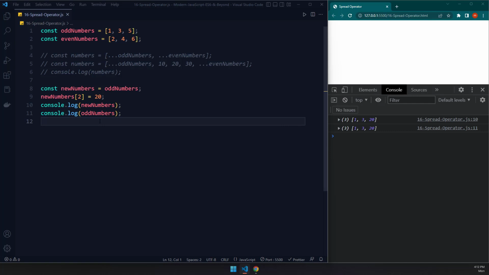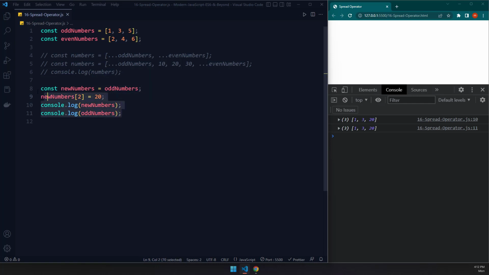And that's because whenever you are copying an array like this, you are copying the reference to an actual array. And that reference is being copied. The array that is stored in the memory only has one reference, because we have not actually copied the actual array. We have put the reference of the odd numbers array into the new numbers. The array that is stored in the memory is the same array. We just copied the reference. And when we change the reference, since the reference is only pointing to one array in the memory, it is going to change that array.